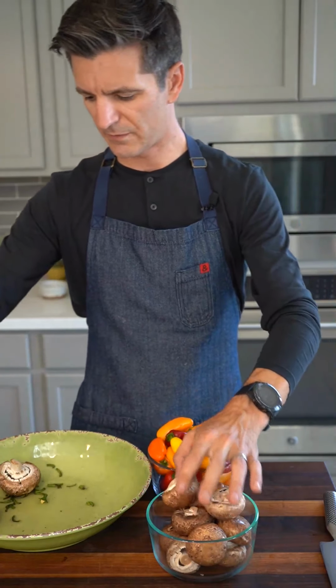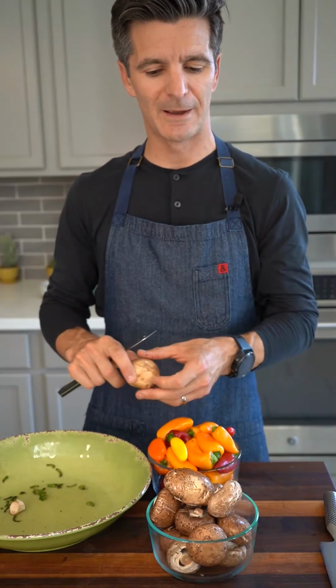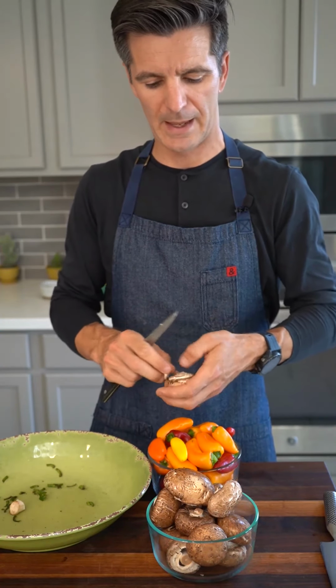So if you look at all the different vegetables here, we've got the sweet peppers. We've got earthy mushrooms and onions. We've got the nice savory squash, zucchini, eggplant, asparagus. We'll have some fresh herbs to mix in here for herbaceous, floral flavors. And then the vinaigrette we're going to do is a lemon oregano vinaigrette.